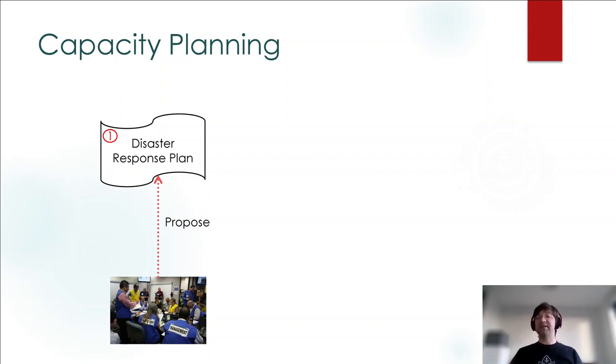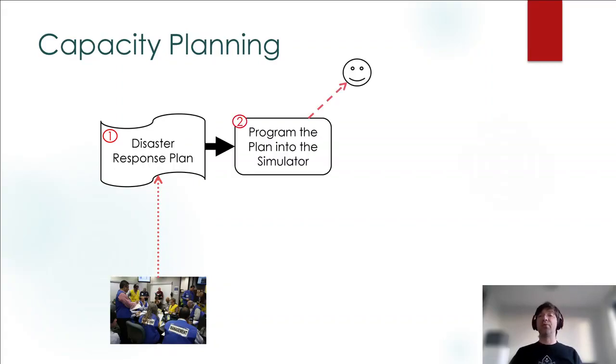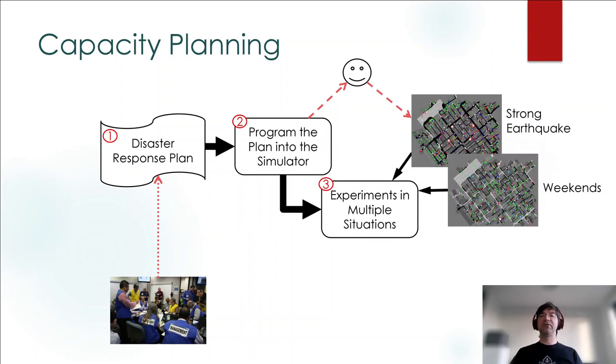Once the experts have designed the plan, we can then program that plan in the decision-making process of the different active entities that I mentioned earlier in the simulator. And we can also design the different scenarios that may happen in that region. Once you finish designing the different scenarios and embedding the decision-making process in the different teams of agents or entities that you may have in your simulator, you can then run several experiments by checking multiple situations.